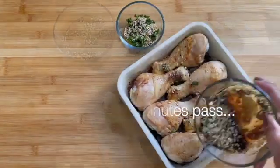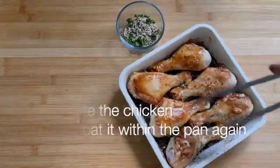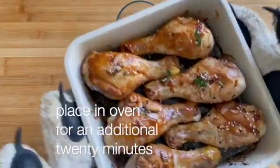After 20 minutes pass, pour the remaining sauce over the chicken. Rotate the chicken to coat it within the pan again. Place in the oven for an additional 20 minutes.